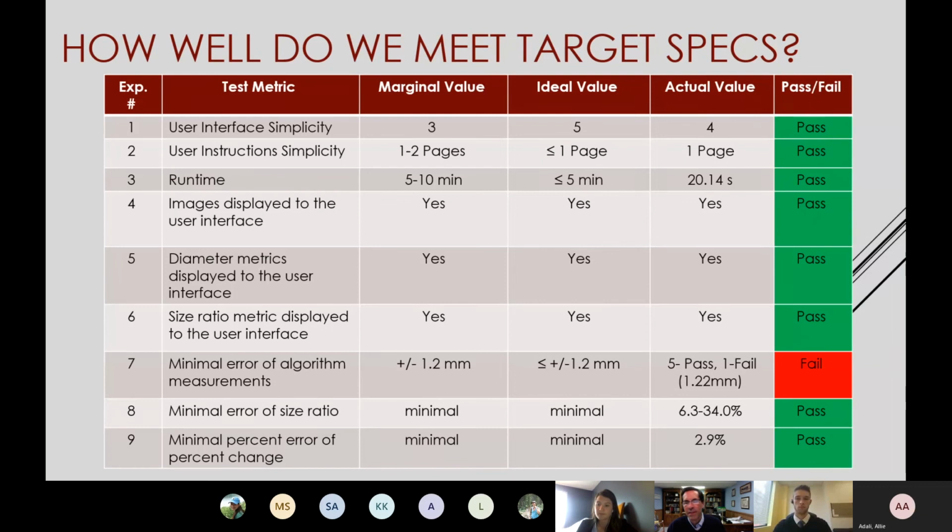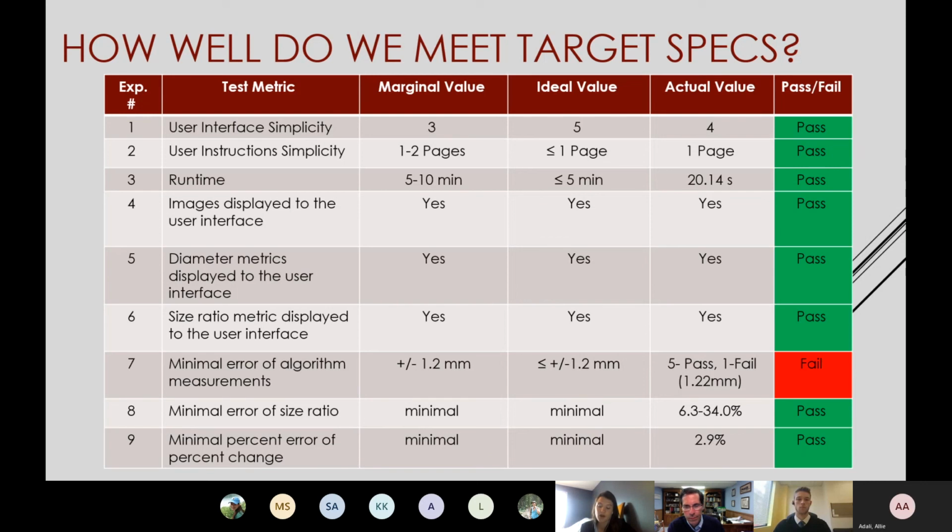Okay, so that represents an error of 1 pixel width, one on each side. Correct. Okay, great. And then my last question, well, I have two. My second to last question would be, on your report, line 8 says 6.3 to 34% pass. Normally someone would look at that and say 34% error, you normally don't associate with being a pass. Can you explain your rationale behind that?